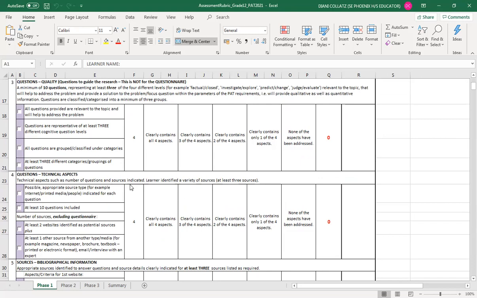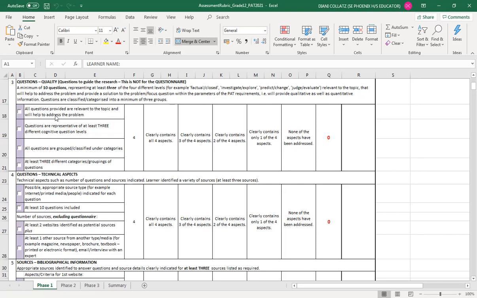Either way, you now have 3 headings with 10 questions, and you've made sure that your 10 questions are from 3 different levels. And you have now completed the tables at the bottom of your research report Word document.